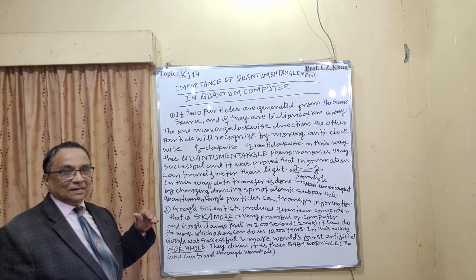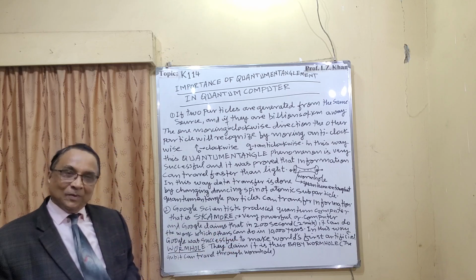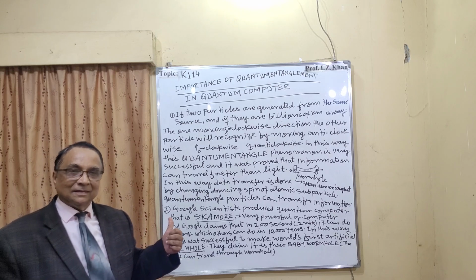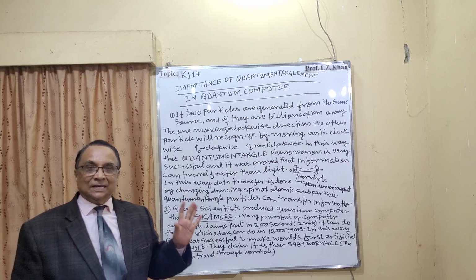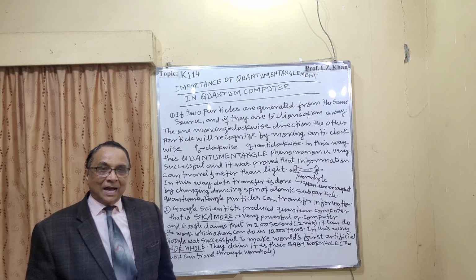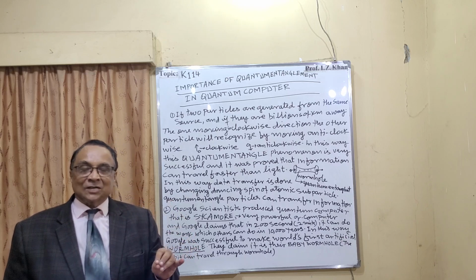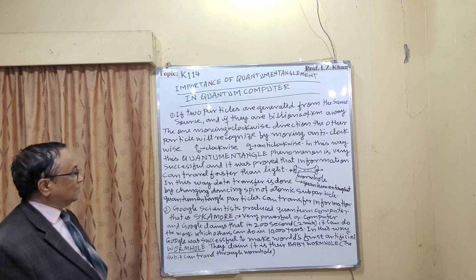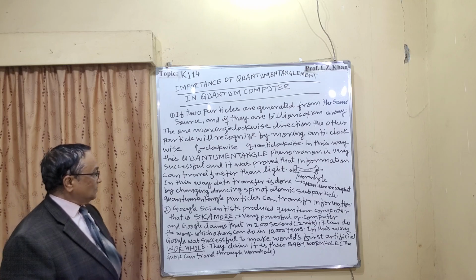And today, our learned scientist, if he is hearing in his graveyard, will be uncomfortable, because he never accepted in principle that any particle or wave can travel faster than light. That thing is over now. These quantum entangled particles can travel, and that's why Google has got the quantum computer, and that can do the calculation and the work in 3 minutes that others can do in 10,000 years. That big difference is there, and by changing the dancing spin of atomic subparticles, quantum entangled particles can transfer the information.